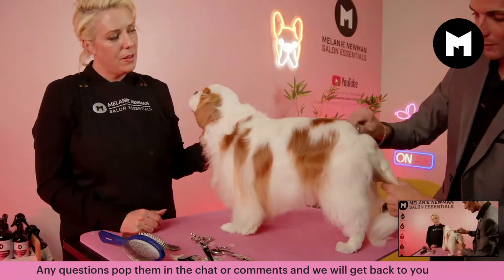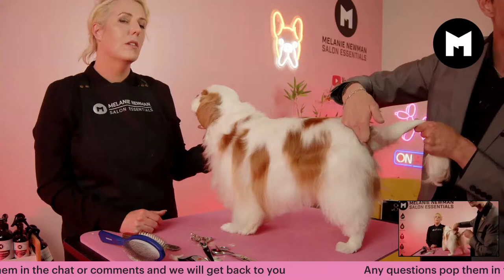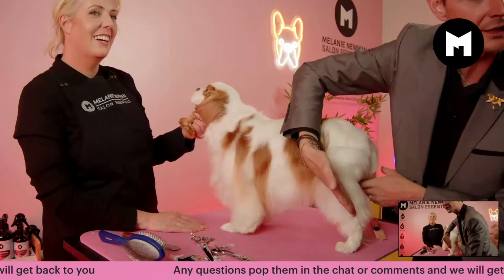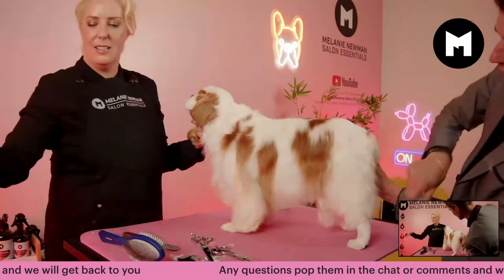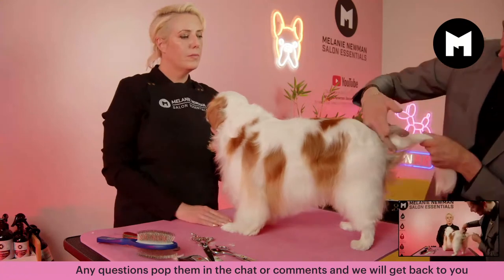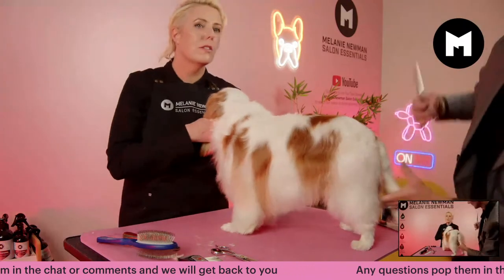His neck and likewise his rear — you can just sort of bring it around. Think like a Schnauzer or Westie — you sort of just scoop it around to the top of his tail here just so it's a little bit cleaner. Just under the top of his tail — I would sort of trim this out anyway just to keep his sanitary area tidy. Can I just place him this way a little bit more, and then you can do his little rear end.